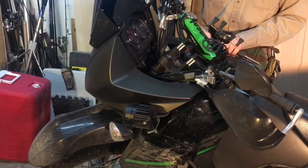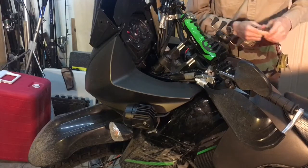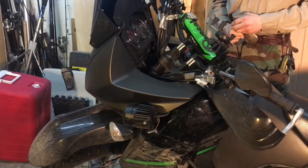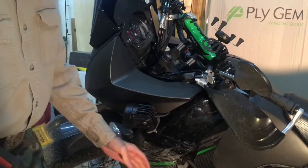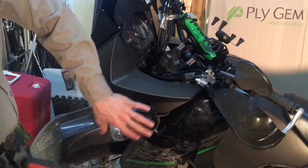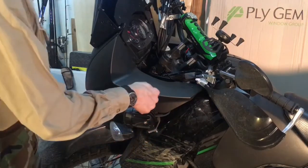The only other position I found online was fork mounts that go up underneath the front fender or over the top. I liked the idea, but I wanted the lights to stay straight to the bike and not turn. So the position I settled on is within the plane where the bike is generally protected — the crash guards on the handlebars and the crash bars. Nothing really penetrates this area. The wheel and all this protects the plastic, and the light is tucked up inside this crook, so it's still within that protected zone.